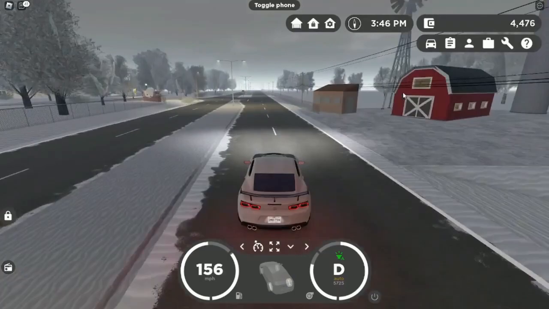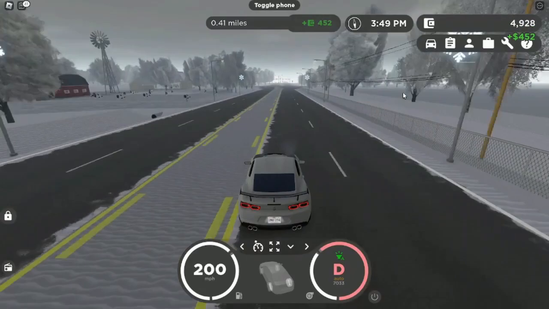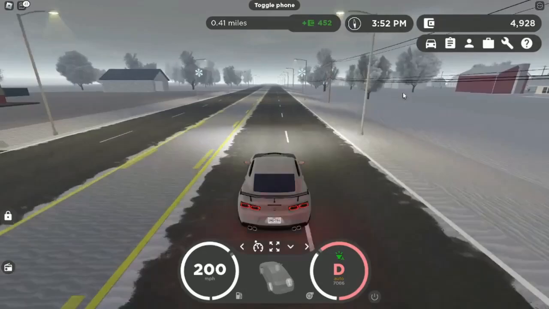There's little speed limit signs. We can go 180. We can go 200 miles an hour in this car. Okay. I think I just passed a cop. So this car is actually pretty fast. Goes 200 miles an hour.